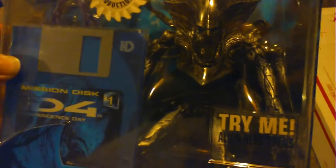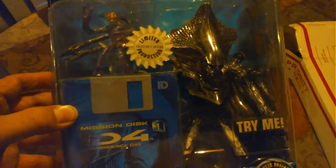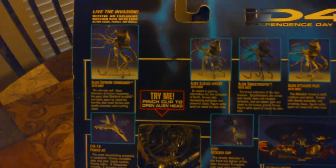This one has kind of a silver metallic color to it. It's hard to get, so I got this off of auction. Luckily I was able to win it at a fairly cheap price, because usually these things go for a ridiculous amount. The back of the packaging is just like all the rest of them — photos of different aliens.